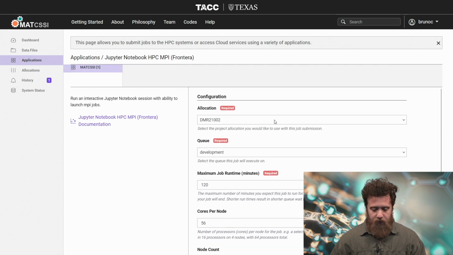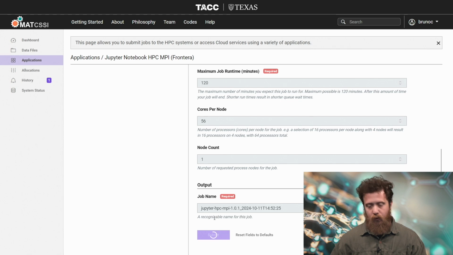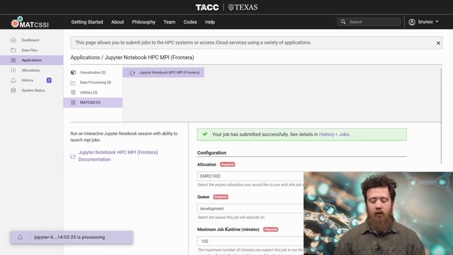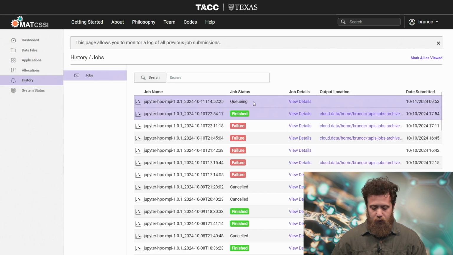So once you have set up everything that you want for your specific job, what you want to do is to come here and click Submit. So this might take a couple seconds. This is issuing a job at Frontera, which is being allocated for us in the next couple seconds. So once it's confirmed, you can see here on the top that the job has been submitted successfully. You can then go to your history, and you should be able to see the job queuing here for a couple seconds to a couple minutes. Once it's done, here on the side, you're going to see a button that you can click, and this will open your Jupyter Notebook sessions, where you'll be able to do everything.